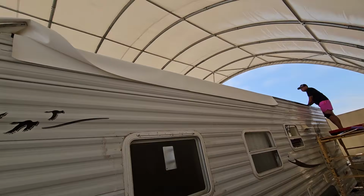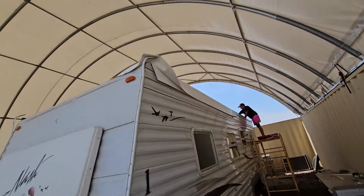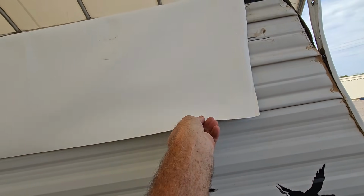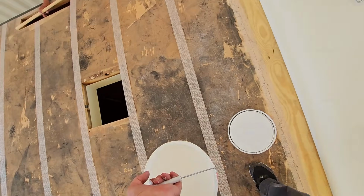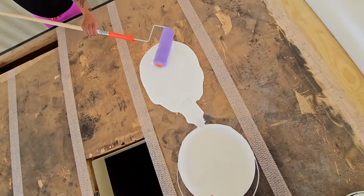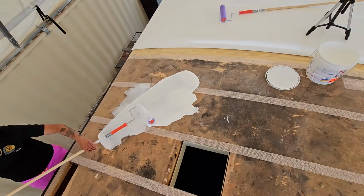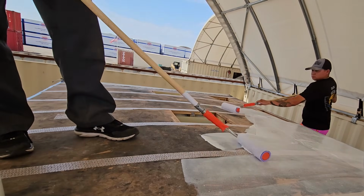About there. But we do want to make sure that we're keeping the edges square so it's not going up crooked. So if it's square on the sides, then we're going to be pretty good. So those edges are even, so we are pretty square. Now it's just going to be time to pour out some of this for Cass. Like that. And he's going to start rolling out his side, then I'll do my side. And the important step on this is not to let the glue dry, and we do want it pretty wet.